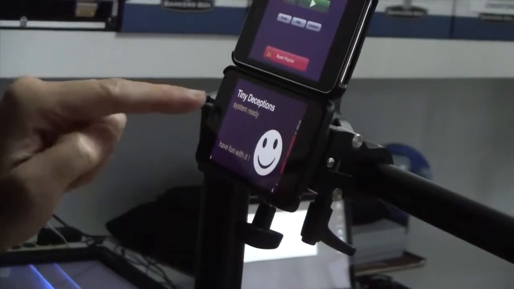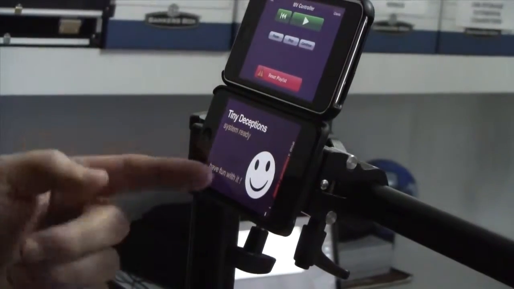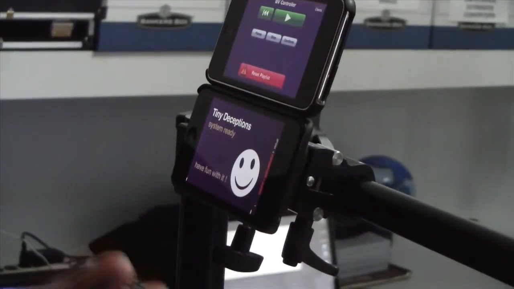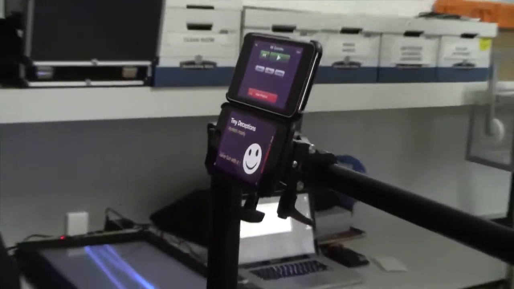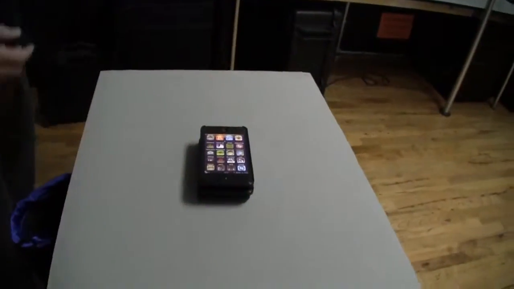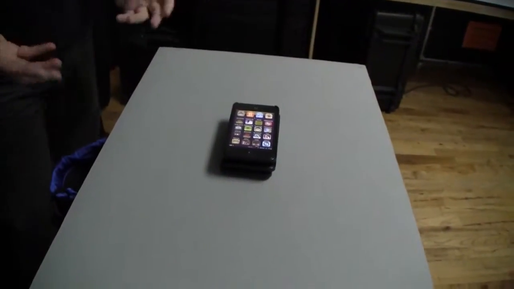And here's my little teleprompter which tells me what comes next. And here's the smiley face which kind of tells me, chill out, have fun with it. Don't be nervous, because there's a lot of stuff going on. So I can start this, and it's not really set up with all the props, but I can show the beginning. It's a story about deception.